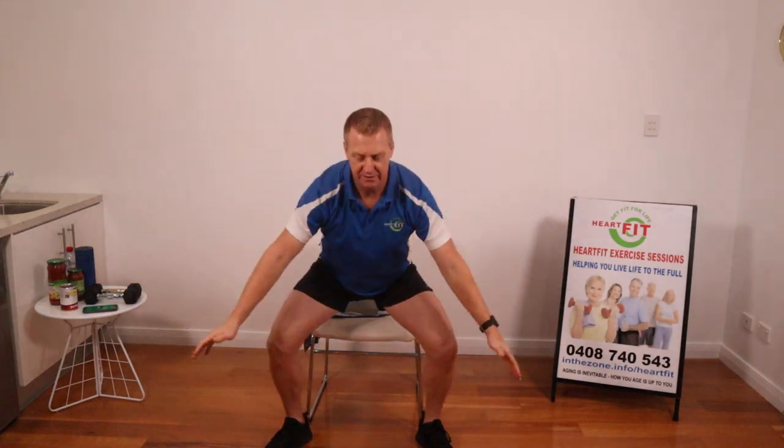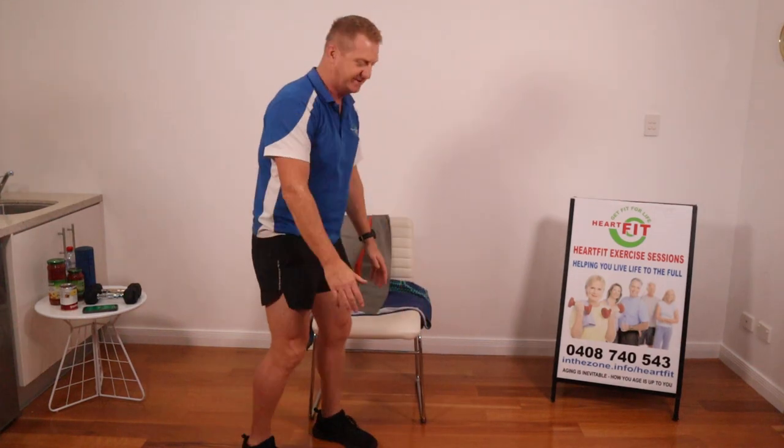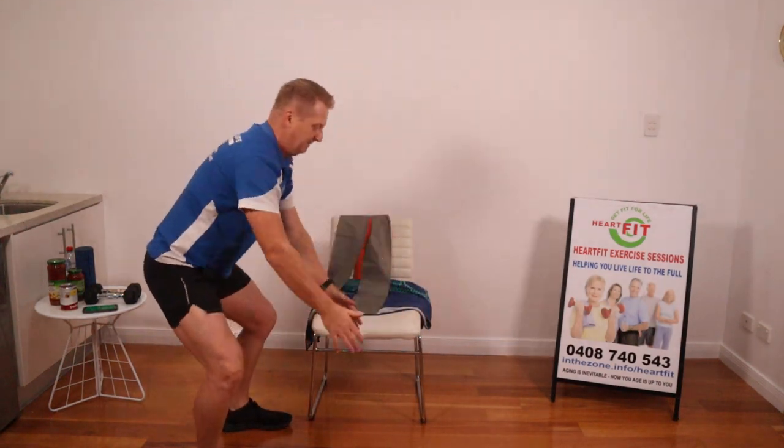Let's go. Squat and up. As you go down, breathe in. Come up, breathe out. Breathe in, breathe out. Nice and slow is fine. Just warming up the lower body. Push those hips out first, like this.